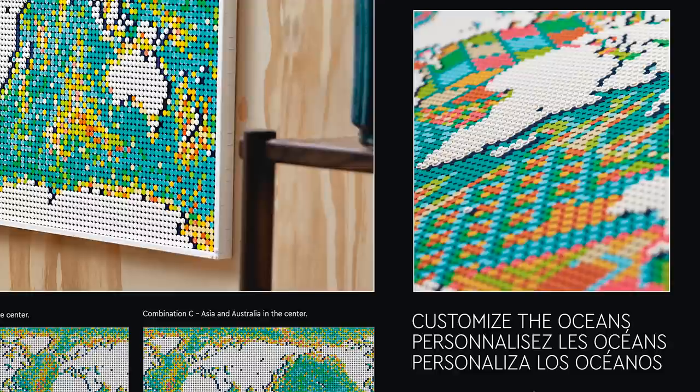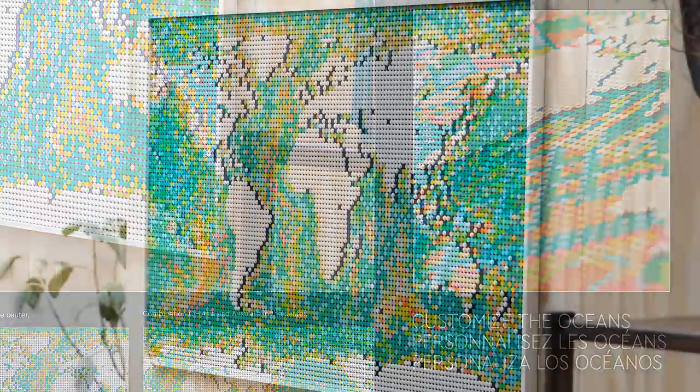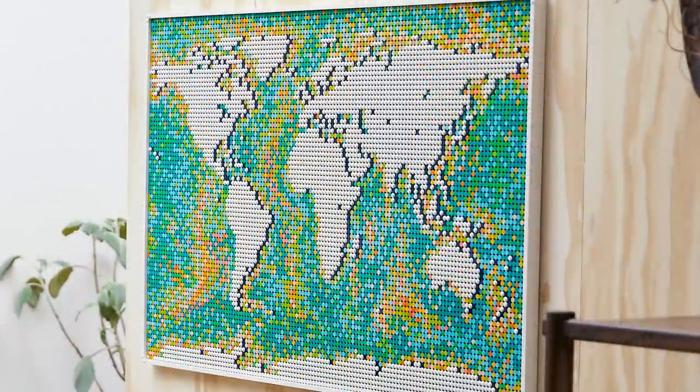If you want to make patterns, or if you want to make your country's flag out of the ocean elements, you can totally do that if you have those pieces. Granted, there aren't as many colors for all the flags of the world in the set, but there's still a lot you can do compared to if everything was made out of green and blue all the way through.